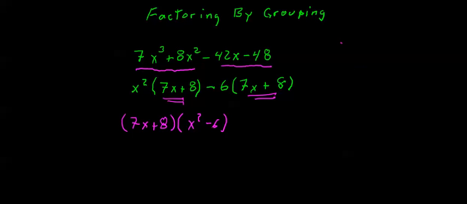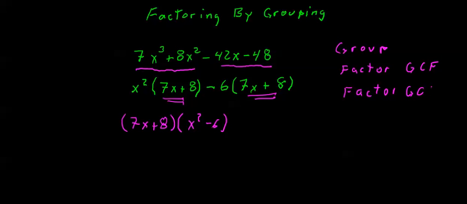We group, and oftentimes you don't have to rearrange the terms. We group, we factor GCF, and then again we factor the GCF. This is easier than what we've been doing, even though it seems confusing, because we are not having to look for combinations. It's just common factor, common factor. Let's look at another one.